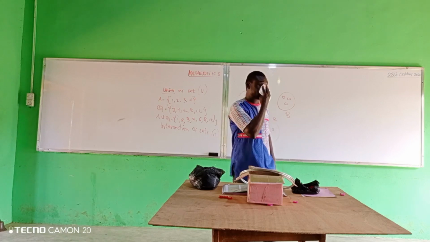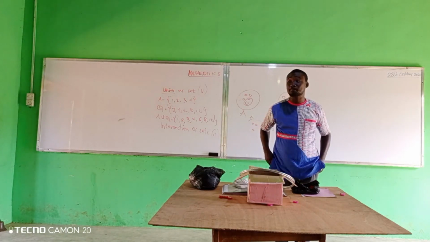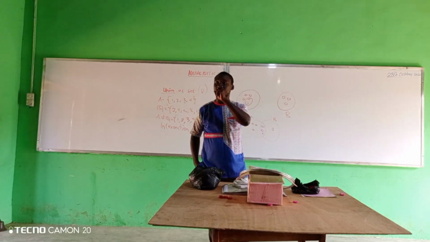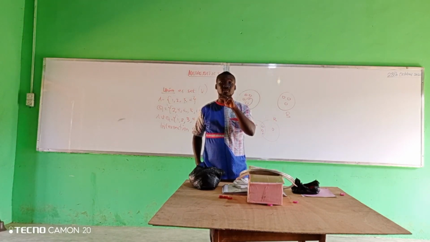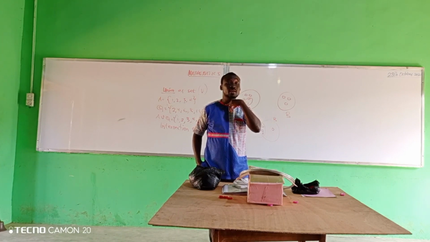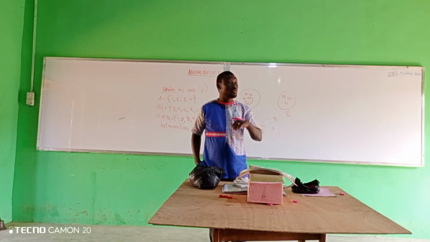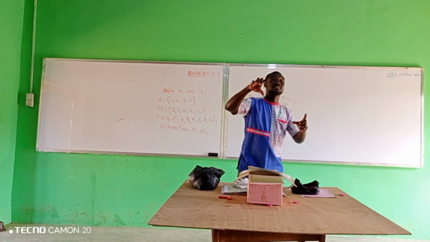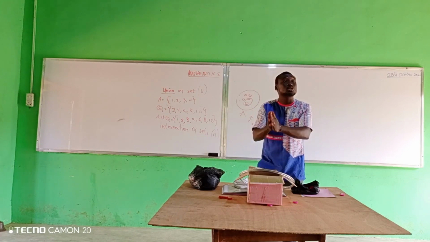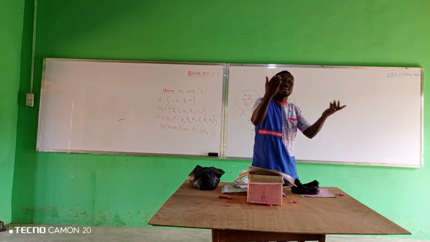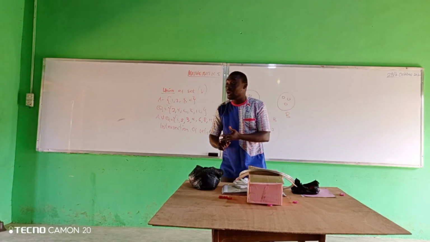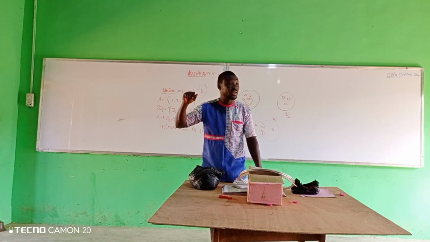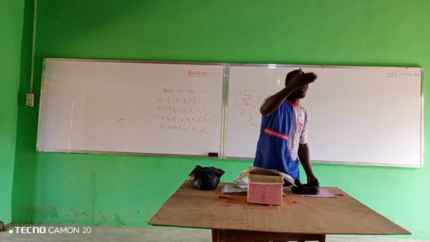Elisha, you want to give it a try? Set square. We are talking about type of set. We are not talking about mathematical set. The mathematical set is a set because it has its components, it has its members. And the members are the set square, the ruler, the pair of compass, the pair of dividers, and the protractor.